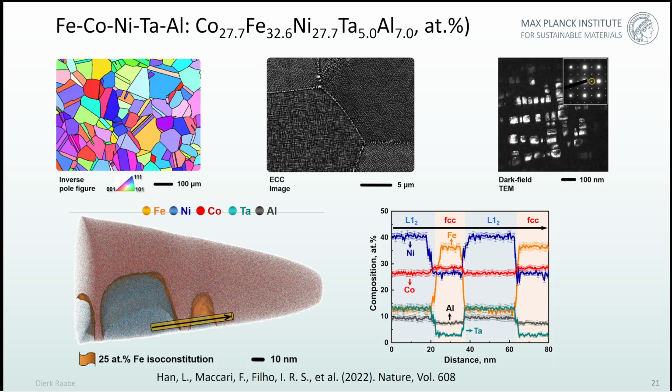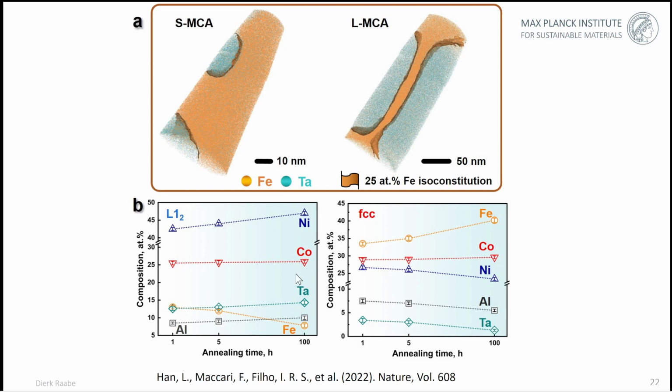Here is an example where you see the iron, cobalt, nickel, tantalum, aluminum system from this publication, where we indeed were able to tune the magnetic properties, namely for establishing a very, very mechanically strong soft magnetic material. And the basic approach consists in creating nanoprecipitates, as you can see here, of L12 crystal structure in otherwise an FCC matrix. And you can see here that depending on the heat treatment, you can create very different dispersions, sizes, and shapes of these nanoprecipitates, and also, as a function of the annealing time, tweak and change their respective chemical compositions.